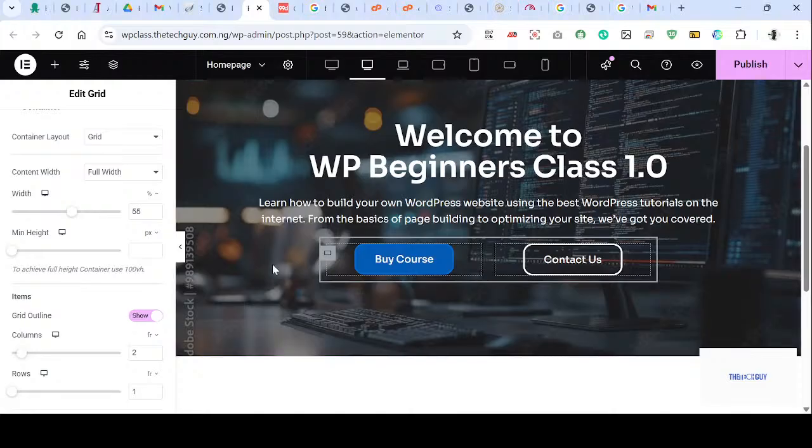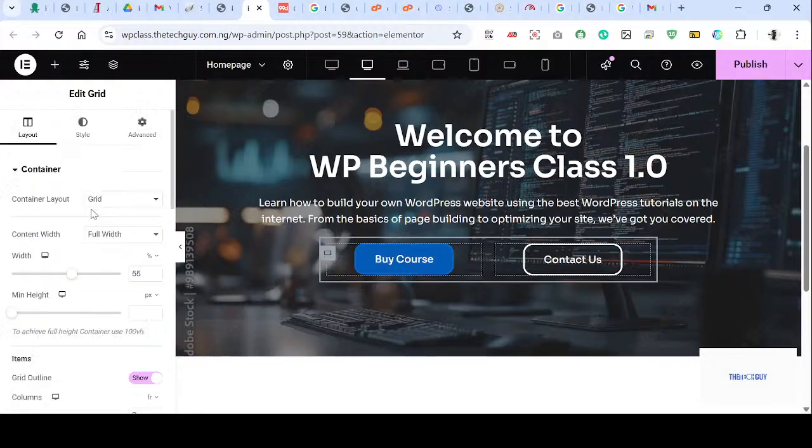Like I said in the previous class, we need to close the space between these two buttons. For us to be able to do that, we click on this particular grid container right here, and we see the width. We need to shorten the width a bit. You can see as I'm dragging, the width is getting smaller. So that's how we close the space between. When you get the preferred space you want, then you are good.